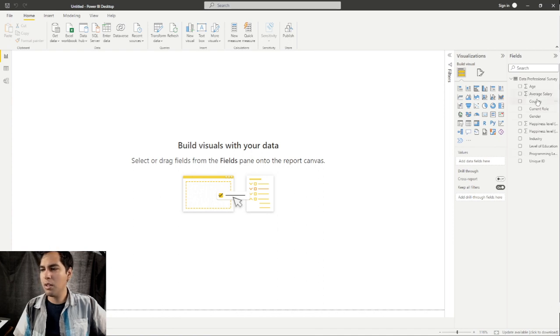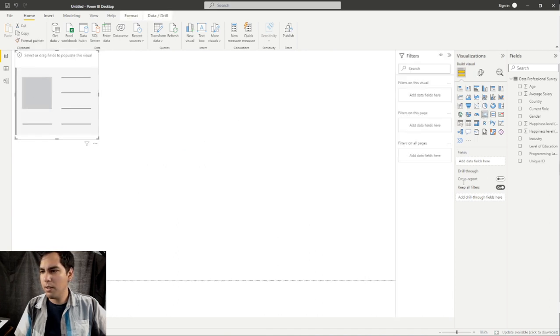which is just, I'll just show the number of people in the survey. So for that, I'll use unique ID. I'll insert a card for that. Okay, so this is a card, and the field has to be unique ID.